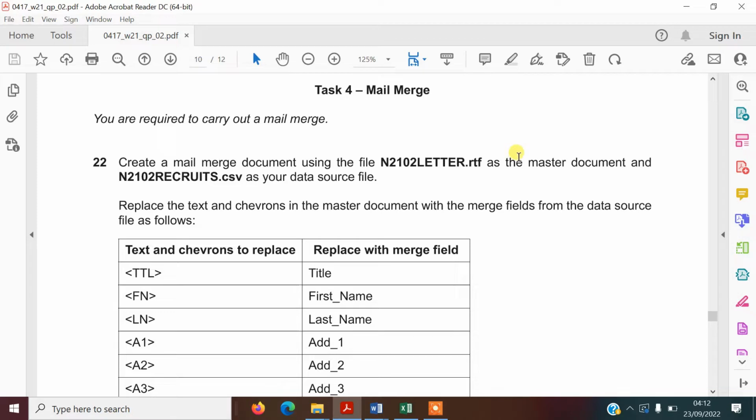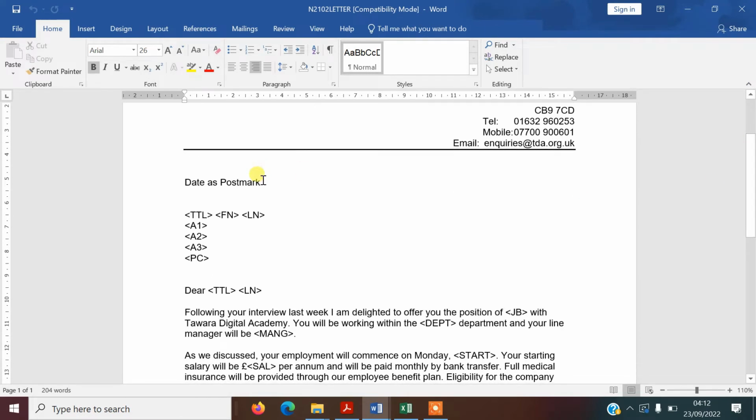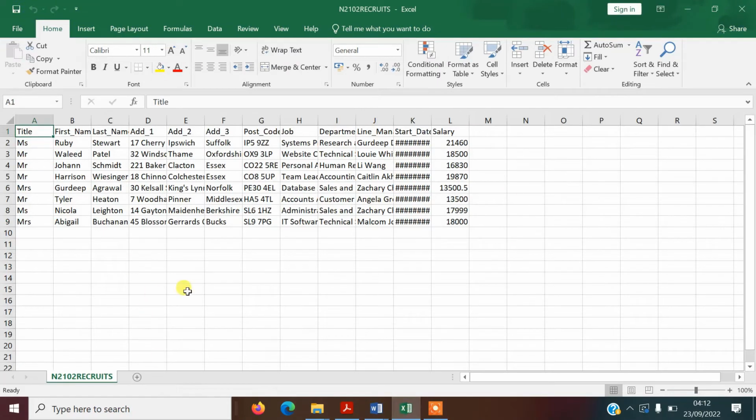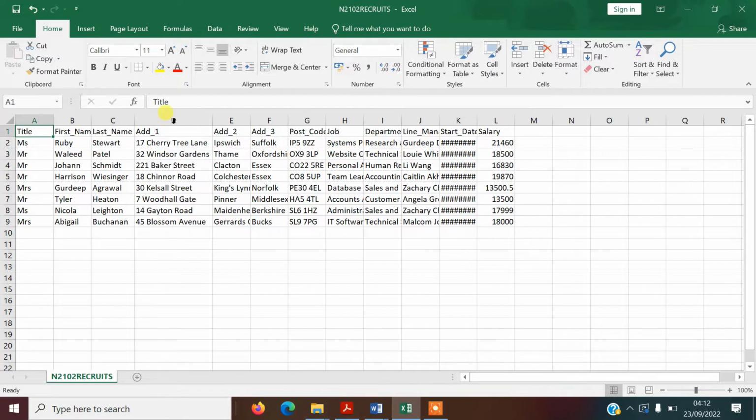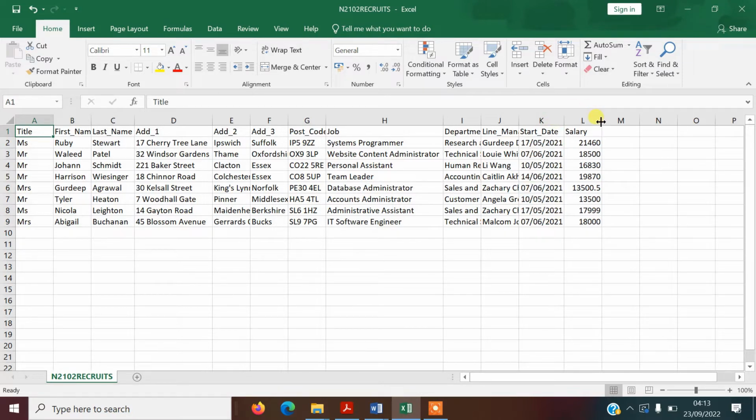So we have the letter is our actual master document for the letter itself. As you can see here, I've just got it open. We have the fields here, the codes for the fields ready to be merged with our data source file, which is this one here. And as you can see, if I widen all these columns, you'll see basically this is a database of sorts with title, first name, last name, an address, some departmental information about the person's job and the job itself, their start date and salary. So we've got information about people. There are 9 records in this database, in the data source. So this is what we're going to use.